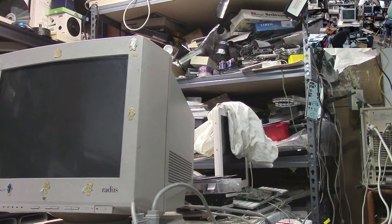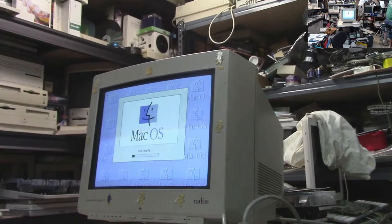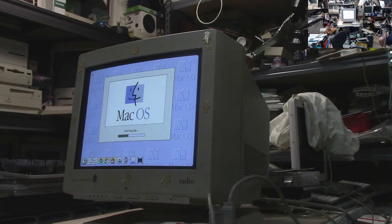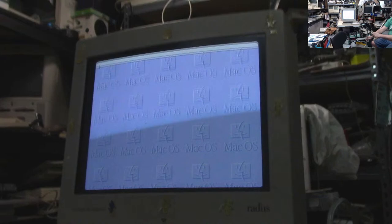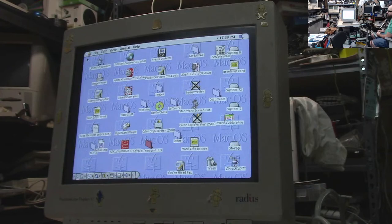Yeah, the VGA cable was just the one that I had. Why isn't this behaving? Oh, there we go. Wait, maybe, kinda, sorta, hopefully. Hey, there we go. That's what you wanted to see, right? Yeah, I'm not spending $30 on eBay for a Radius cable. Oh my gosh, that is crisp. That is absolutely beautiful. I'm sorry about the refresh rate and the flickering, but this trackball leaves a lot to be desired.